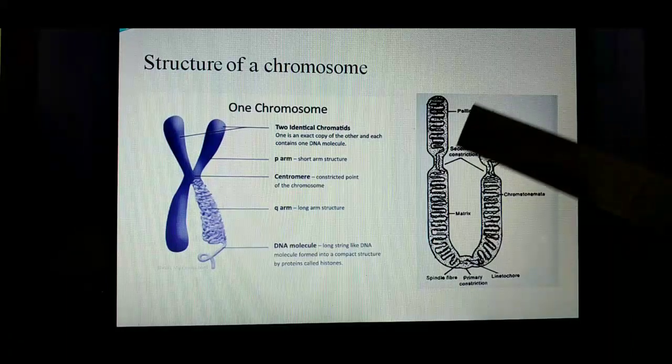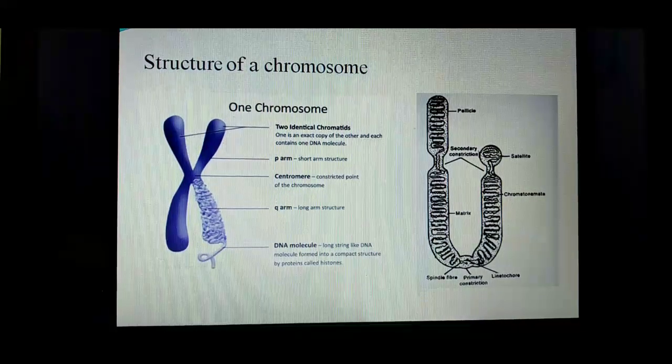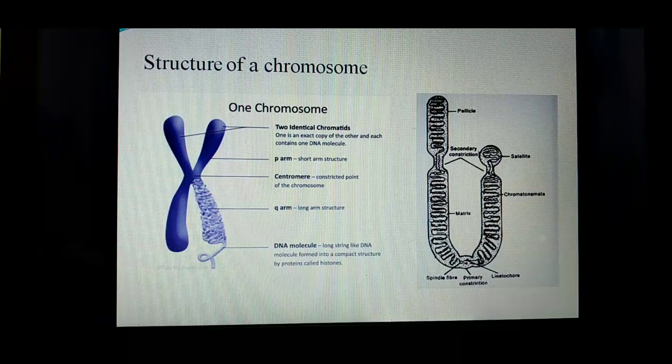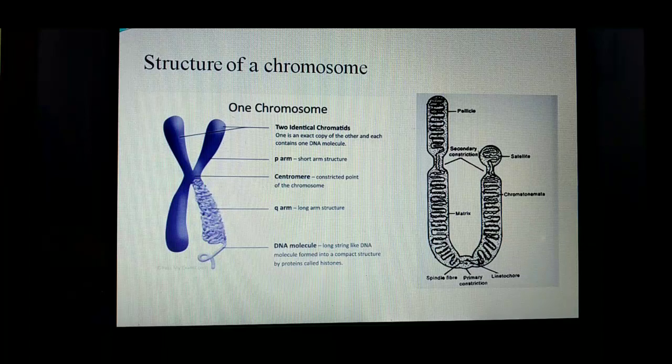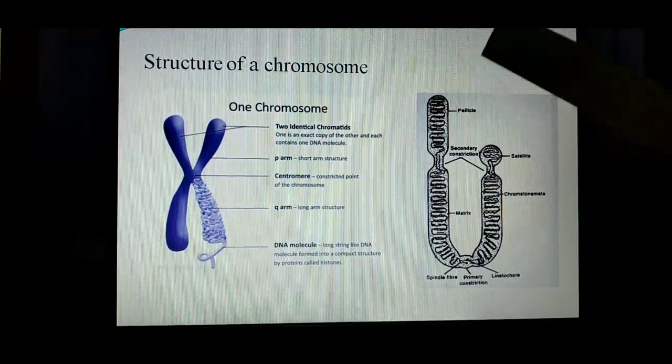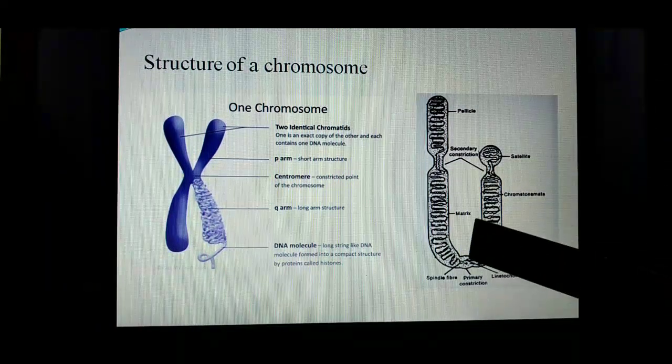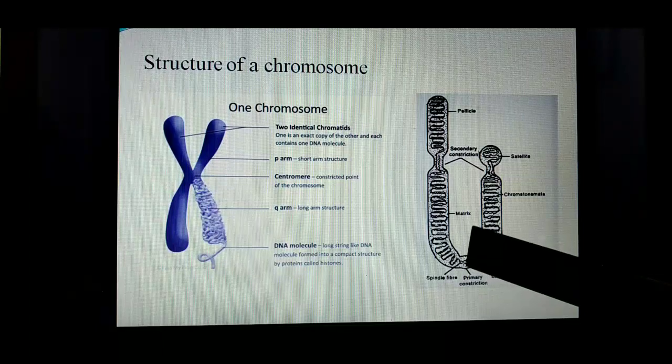This chromosome is composed of DNA, RNA and chromosomal proteins such as histones and non-histones, and certain metallic ions. These substances give structural support to the chromosomes. This chromosome consists of certain regions. First is the primary constriction. This is the primary constriction.